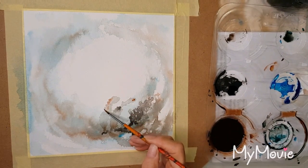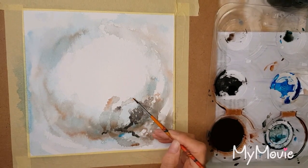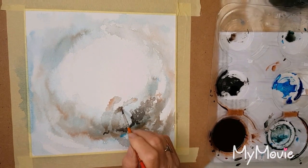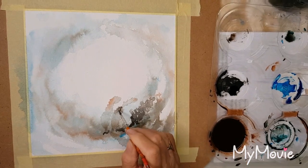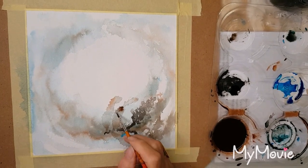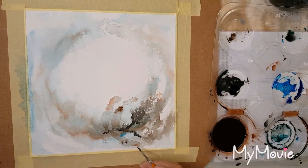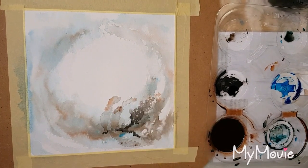Just softening off. Just keeping it all nice and gentle. I think that's a little bit too black, so I'm just adding a bit more of the brown into that area there. Now, just add a few little markings, like they have little holes in them sometimes, so we can pop that in. And again, just a little blot to take off the excess.